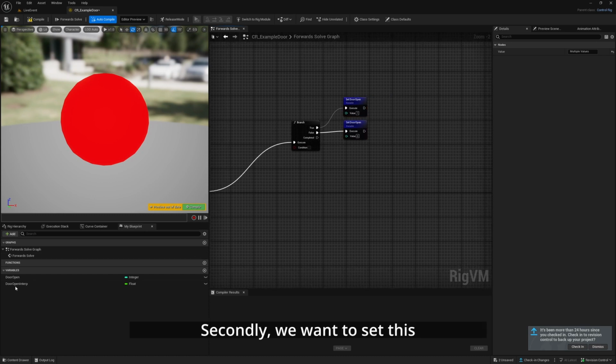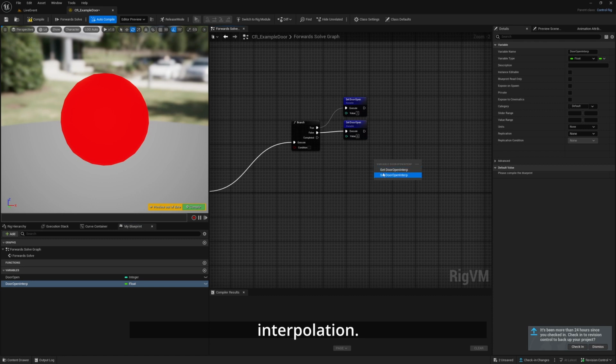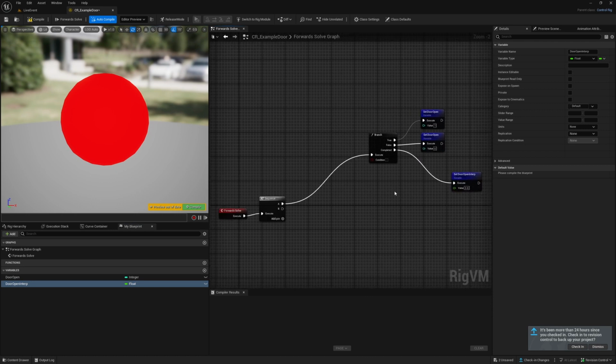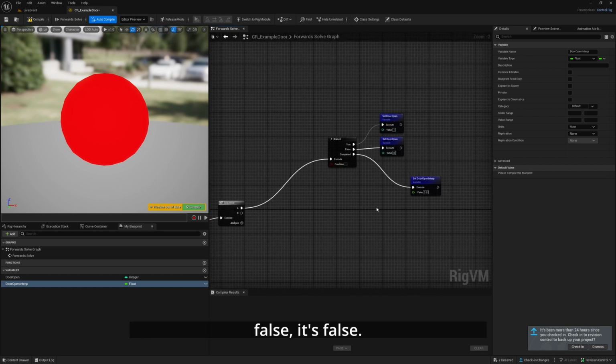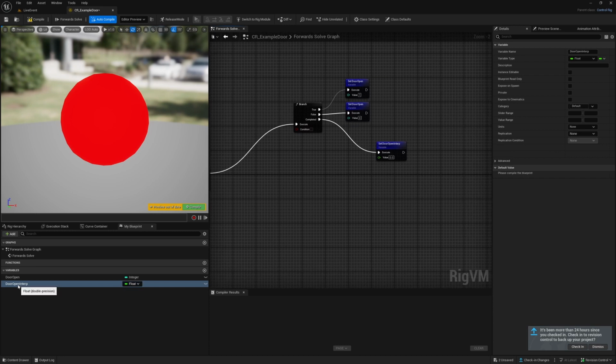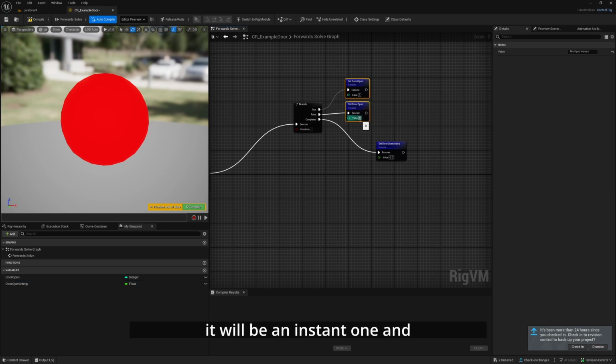Secondly, we want to set this interpolation. This will run constantly, right? If it's false, it's false. Because we will have integers here, it will be an instant 1 and an instant 0.